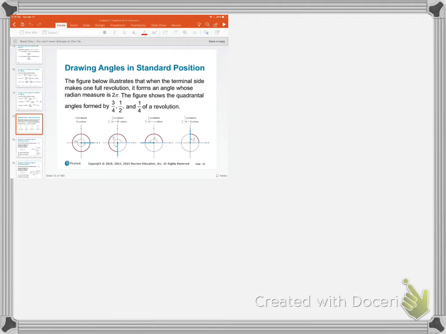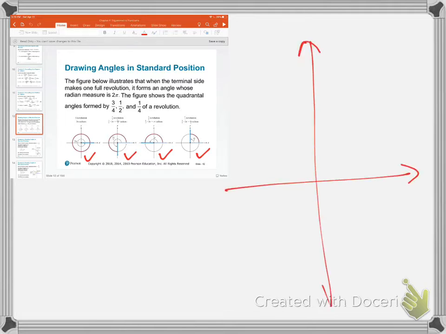Okay, so now we want to draw angles in the standard position. How to draw angles in standard position? Basically, we compare the angle to these 4 cases, right? So this is 90, 180, 270, and 360, if you use the degree measure. Okay, so let me do it here. So here is 0, and then if you rotate, this is 90 degrees, this is 180, this is 270, and when you go back, you got 360.